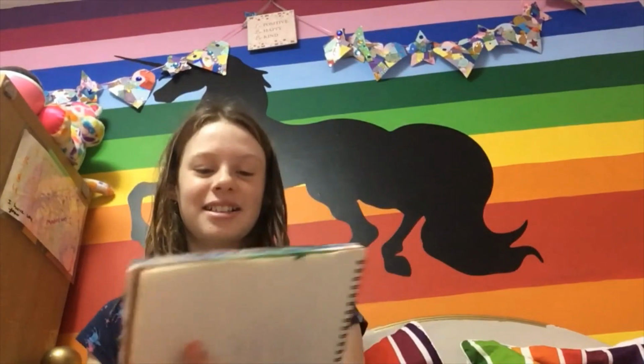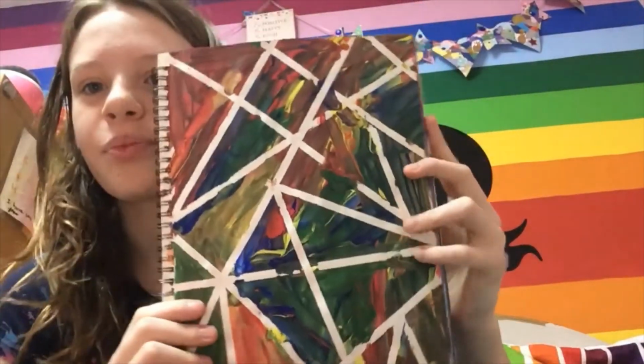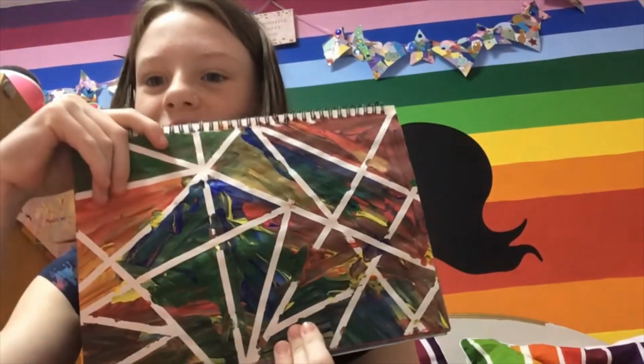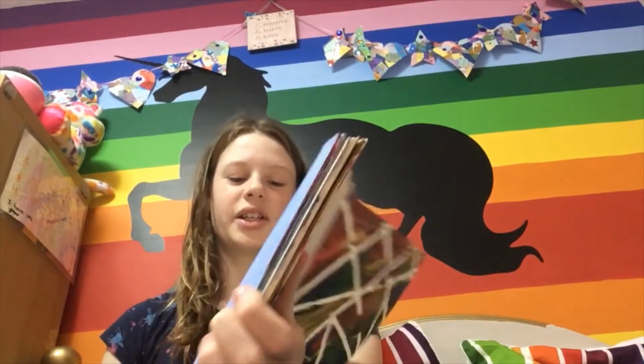So, abstract one. This is another abstract one. This is probably my least favourite. I want to do it again, but going rainbow, like ombre down, instead of just a random mix of colours, because it doesn't look very good. But I like the idea of it. The style of it's good.